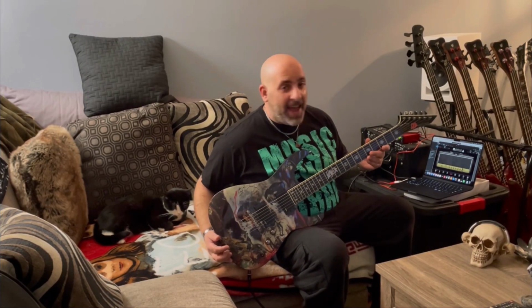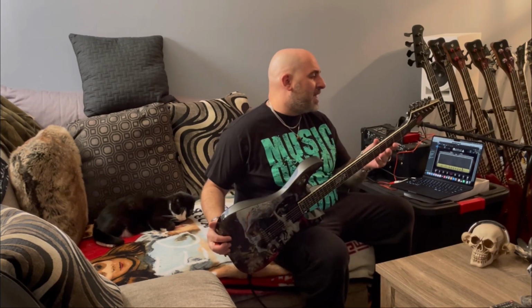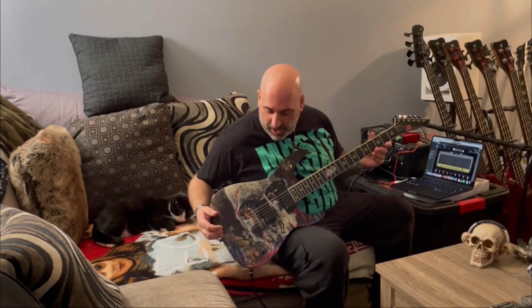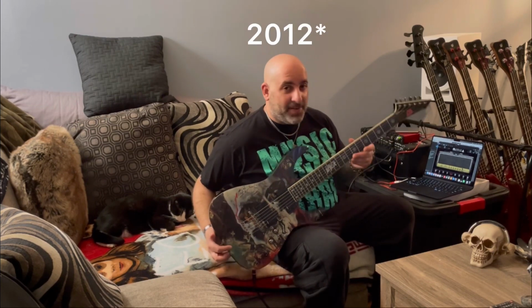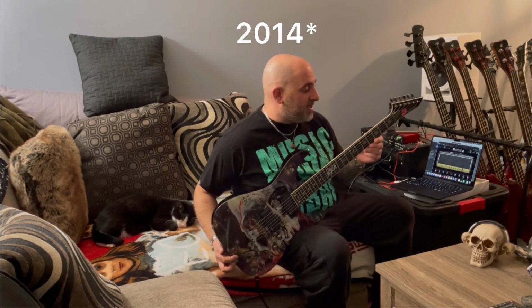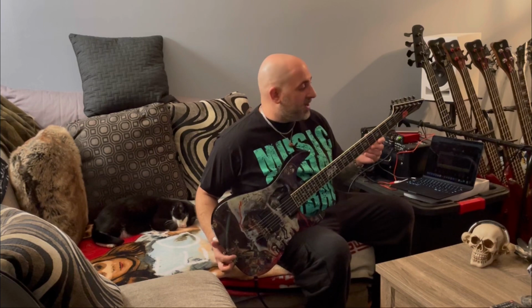As promised, we have the limited edition LTD Slayer guitar. Back in 2006, they released a Reign in Blood themed guitar. 2007, they released this, the South of Heaven guitar. And in 2008, they released their Seasons in the Abyss guitar. I was hoping for the 2009 version of Divine Intervention, but they stopped before they did that.